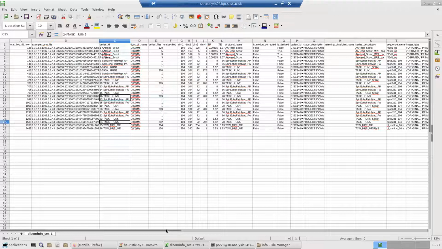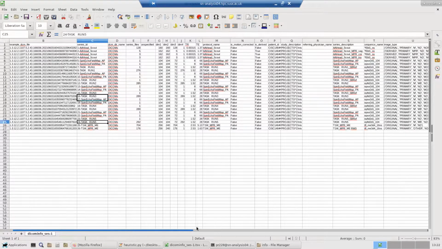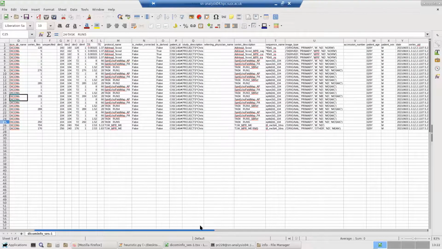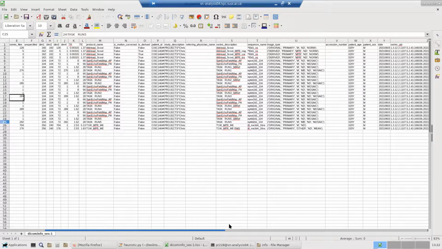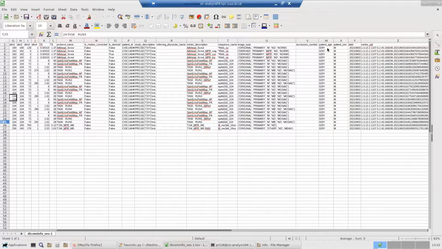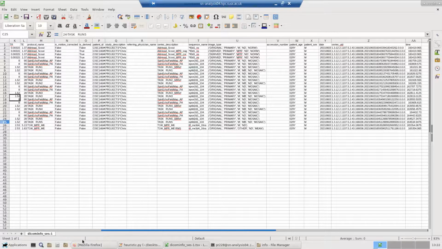But these files, by the way, probably shouldn't necessarily be shared across too many people, because they might have some identifying information such as age, sex, the person that ran the project, physician. Well, the physician is not here, but you can see that it could be there, and whatnot.